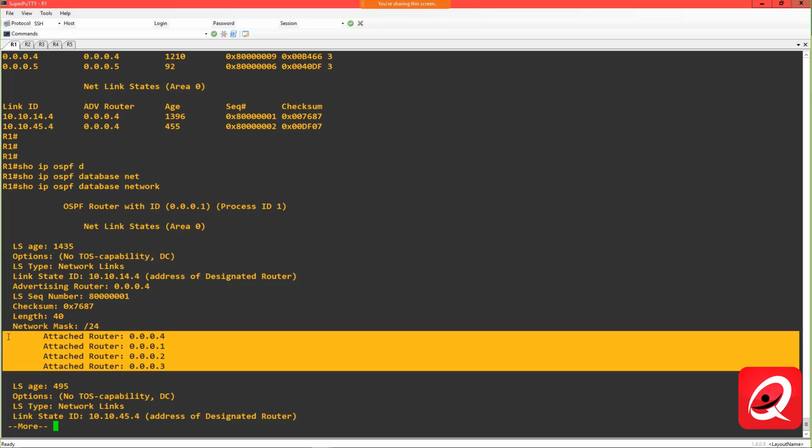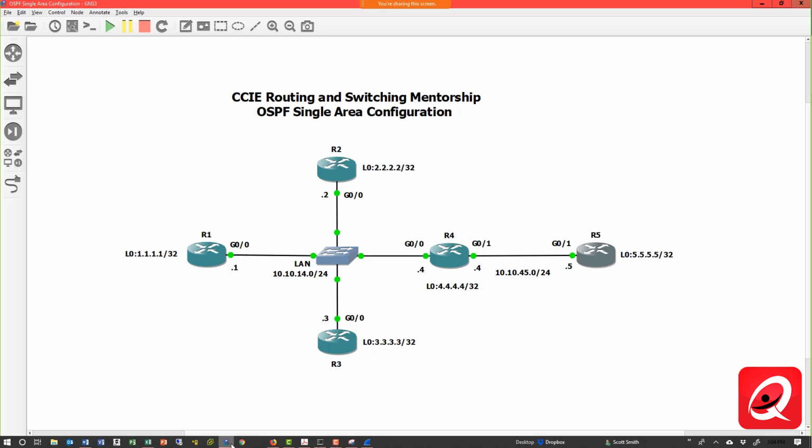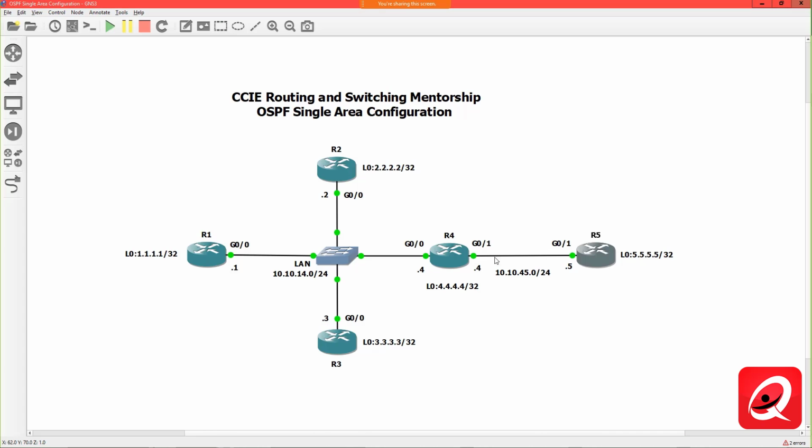Now, there really is no need in the case of our topology to do a DR-BDR election on this link here between router 4 and router 5. Router 4 and router 5 are running broadcast. That is an Ethernet network, so OSPF is automatically discovering that network type as broadcast, so there is a DR-BDR election on that link. From a convergence standpoint, you really want to reduce the overhead on OSPF as much as possible.